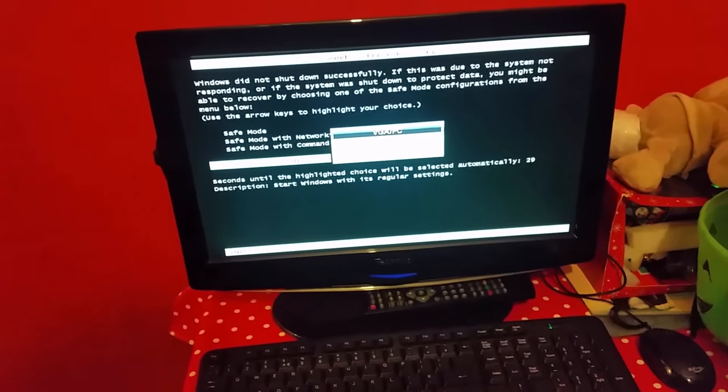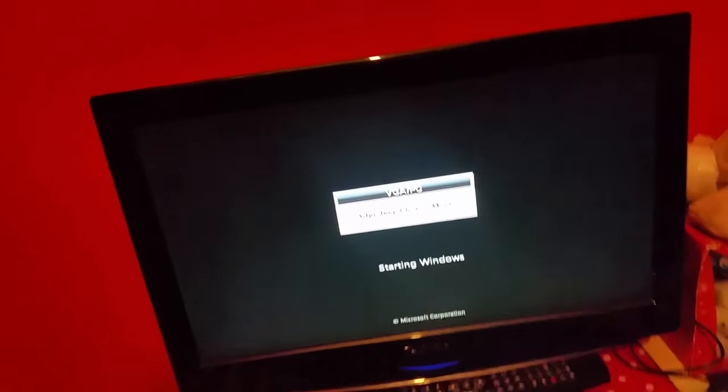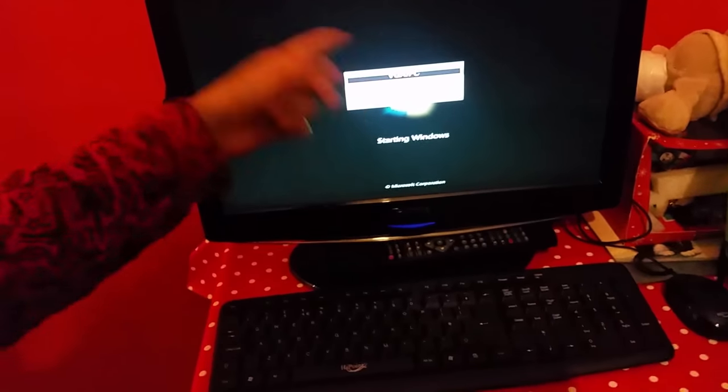Hang on. No, I mean, there was lines last time. Oh, there's not now? No. There isn't, is there? No, and there was lines here. I'm going to see. It all depends if I can install a driver, but it looks like this has worked. How do you take this off?